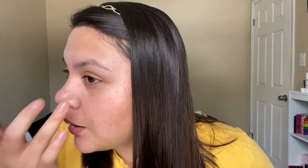Ooh, that is blurring. This feels a little bit more slippy, where the Smashbox one feels a little bit more dry, which is why I like that one. This one isn't bad. I don't know, we'll see how it works. My pores still kind of are there. I mean, they're gonna be there. But let's just use a little bit more. Okay. So it does feel really nice. It feels really smooth. It is kind of setting a little bit, so it doesn't feel as slippy on the skin. So I do like that.